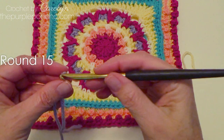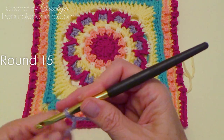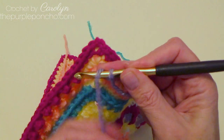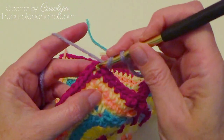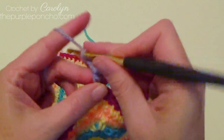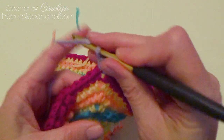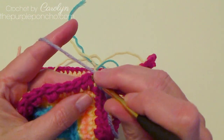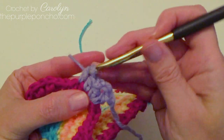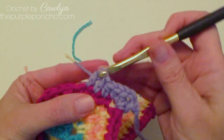Our next round is going to be a fairly simple round. Begin in any corner with a standing half double crochet, chain 2, and half double in the same chain 2 space in the corner, and 1 half double in each stitch across, going through both loops on the top. Just a standard half double.